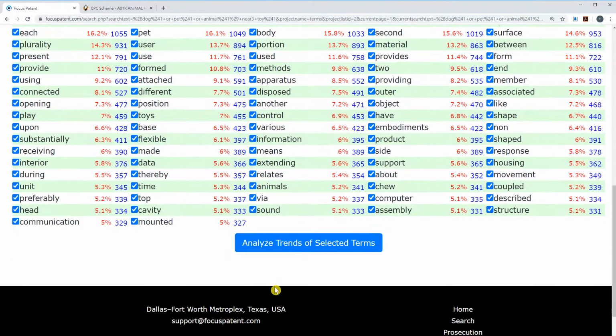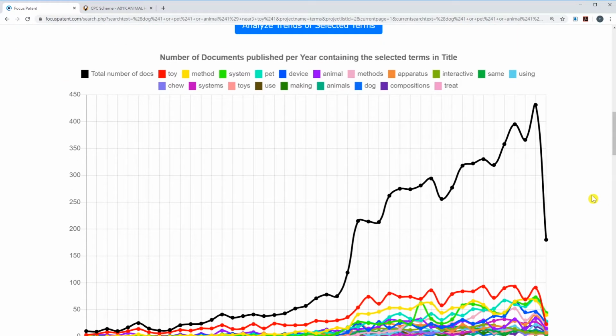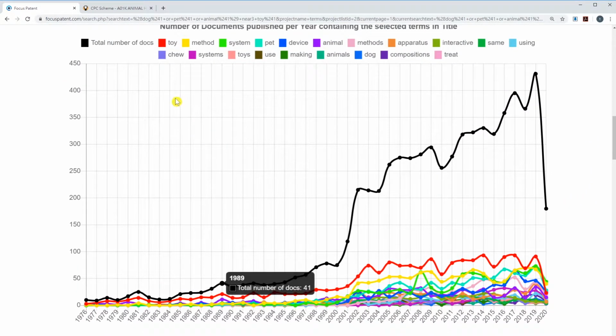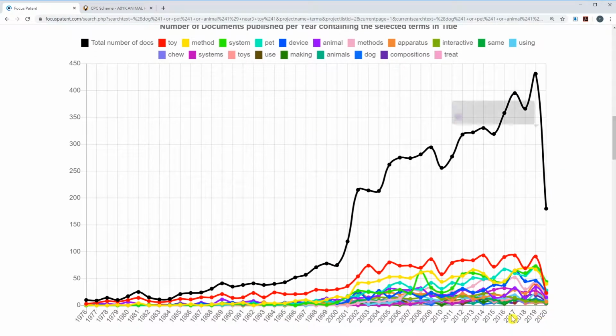So we can select all these words and then do a trending. Now we can see 4 graphs popping up. The first one shows us the number of documents having certain terms in each year, compared to the total documents; this black one shows us the total documents in each year. So this kind of gives us a visualization of the most important and most frequent terms that appear in each year.